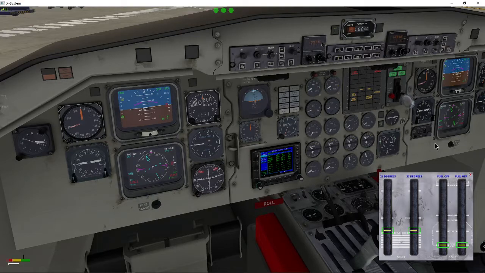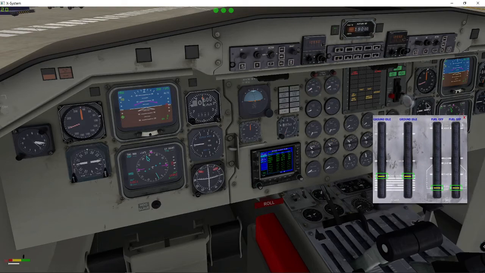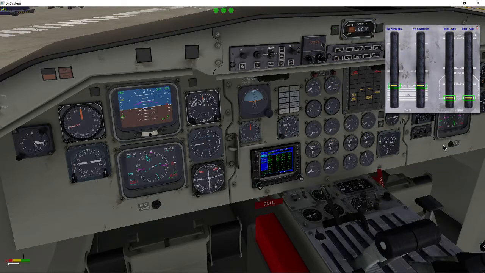So getting ready to start her up, first off we've got to make sure that the throttles are in the idle position and that the condition lever is in the cut-off position. This little jiggly you see here, I'd say that's a spike in my throttle control. It's pretty hard to get rid of it. You know, Saitek throttles aren't exactly 100% precise, so it's just one of those things you've got to live with. By the way, you can move this when it wants to cooperate. You can move it around and put it up in any position out of the way.